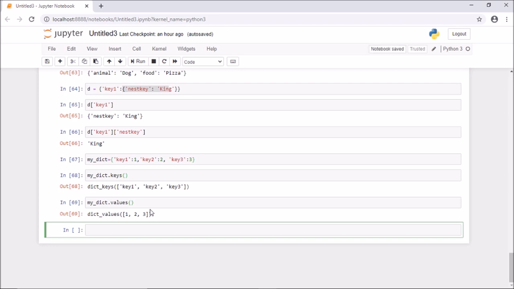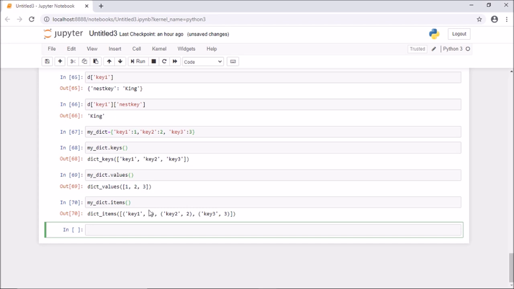If I want to take them combined, the keys and also the values, I'll select individual items. So I'll say my dictionary, which is my variable, dot items. Fetch me the items. If I do that, it pops up the dictionary items: a set of 3 items, key 1 whose value is 1, key 2 whose value is 2, and key 3 whose value is 3, right? This is what a dictionary actually is.